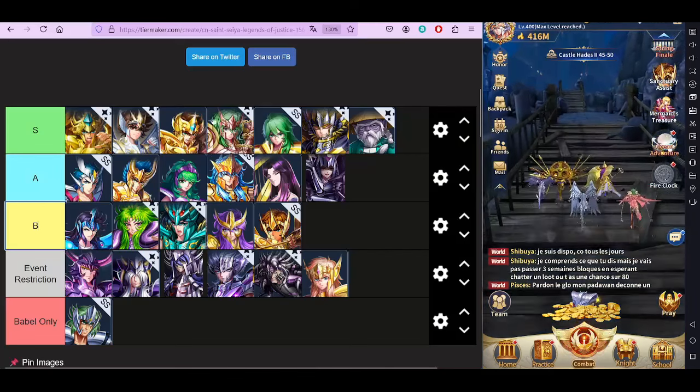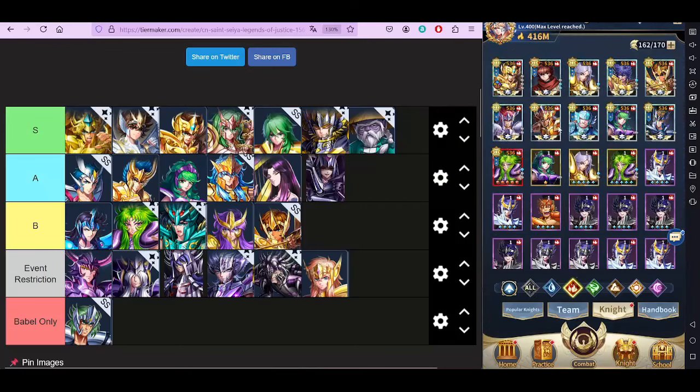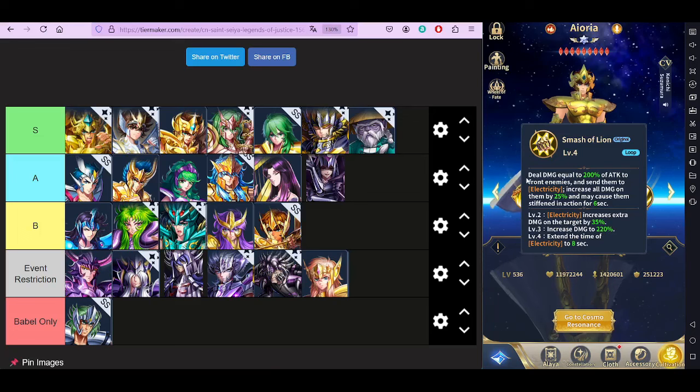Then the next character that you definitely want on your team is going to be Leora. The main reason you want him, and he needs to have his constellation maxed out in order for this to happen, is that when you have his constellation maxed out, you are able to have electricity for 15 seconds, which basically means he is always going to have electricity on the boss, and it can also be overlaid for 3 layers. This is all to improve this looping skill, and this looping skill definitely happens way more frequently than 15 seconds. So that's kind of why I say the boss is always going to be under electricity.